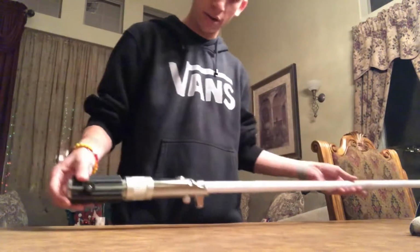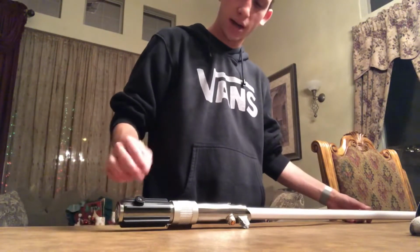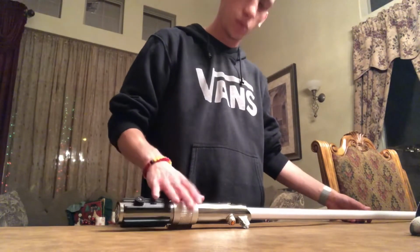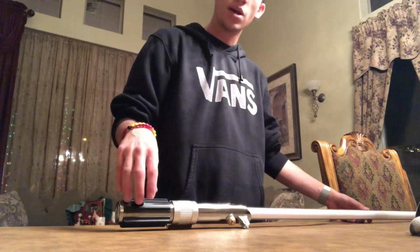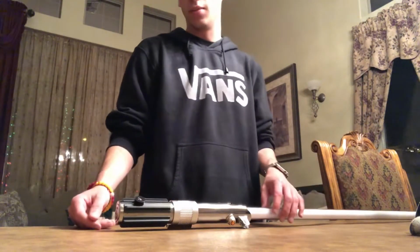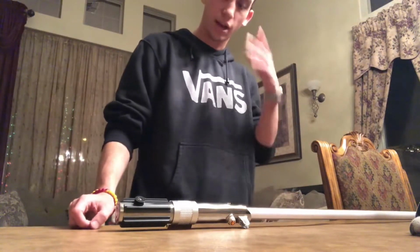He took really good care of this, and you know, it was kind of a shot in the dark whether or not I would have gotten it in good condition, especially buying off of OfferUp. Essentially with this, I would have done something like the Mace Windu and bought it off of eBay a little bit more, paid a little bit more money to get it brand new, but good price and good condition. So I lucked out with this one.